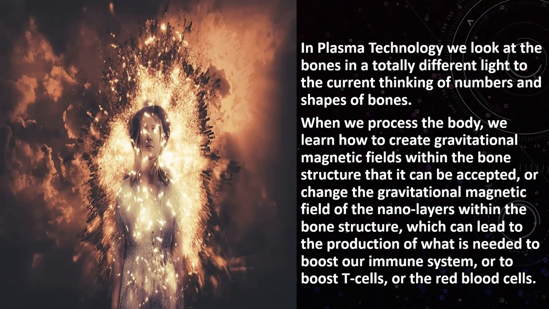Instead of trying to process the body from a physical point of view and trying to look at fixing certain aspects of the physical body, it would be far easier to look at the emotional aspects to see how the emotion is affecting the structure of our bones, which ultimately affects our total immune system of our body. And so it's a totally different approach. We've all known that emotions do affect our health. We all go through ups and downs, and we see our health deteriorate at certain times. But now we can see how it is totally related to, in most parts, the structure of our bone and how that impacts. And this happens over time.